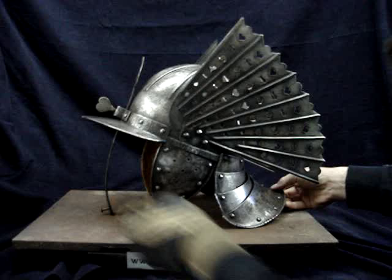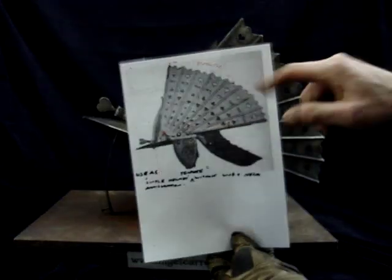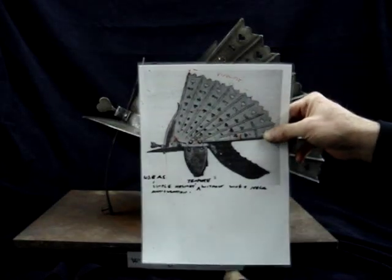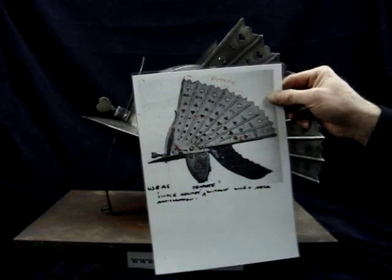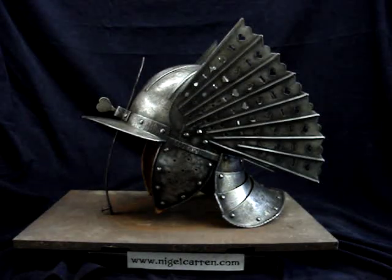Now I've been faithful to the original. As you can see, that's this here, which is a photograph of the original, which is one of the members of the guard of Augustus the Strong, which is about 1670 I think.